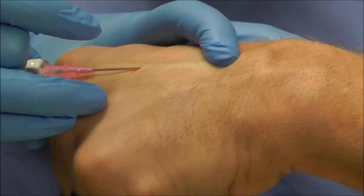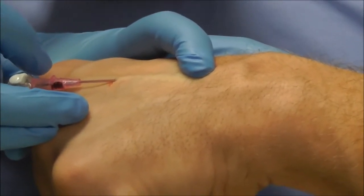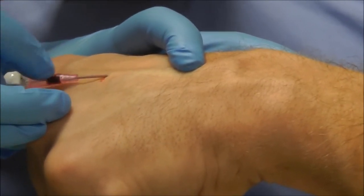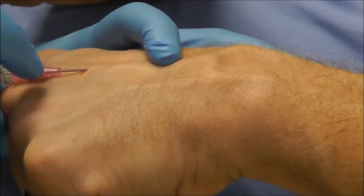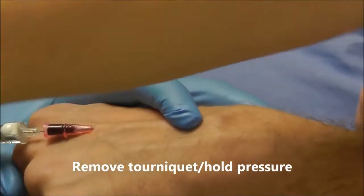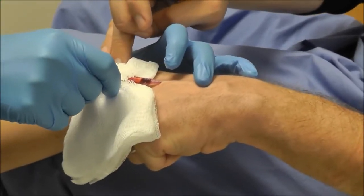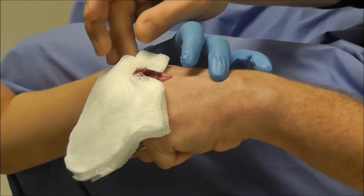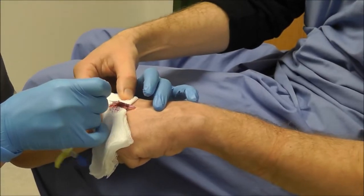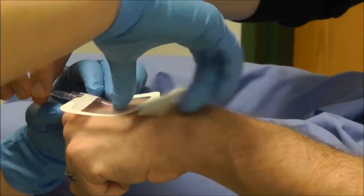Go until you get a flash. You got a flash. Now advance a little bit. No. Advance the whole thing. Now, okay, stop. Now just advance the angiocath. Pull the needle back. Okay, now advance it. Perfect. Take the tourniquet off, okay? Now retract your needle. Okay, see, look how your digital pressure works? You're grateful for gauze today, aren't you? Yes, I am. And we followed these successful principles, and look, we got an IV on our first time.